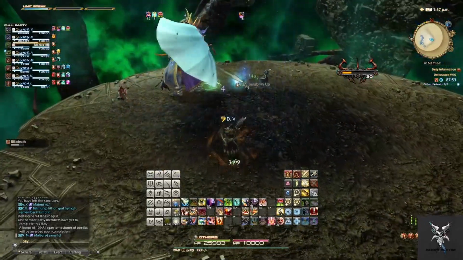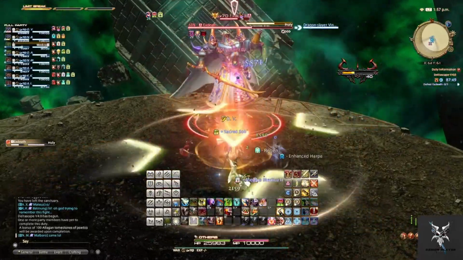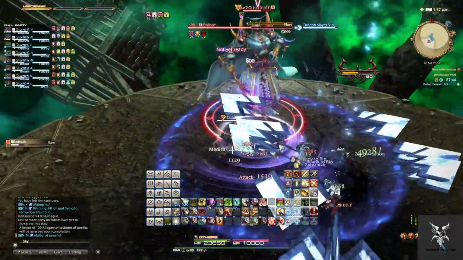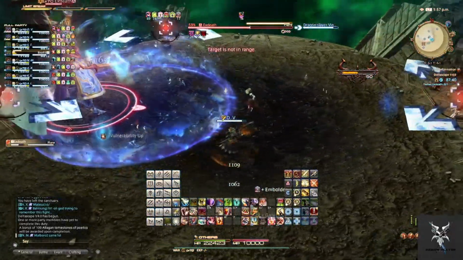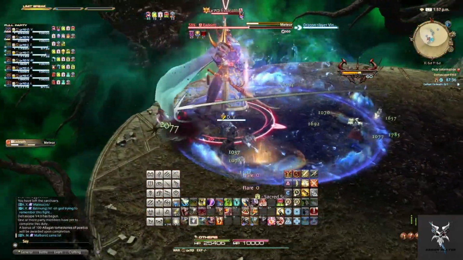To follow this up with a group up mechanic that you'll want to group for to split the damage, followed by three proximity AoEs that you'll want to spread out around the platform while the rest of the group stays in the middle. And he'll follow this up with a meteor for party-wide damage.